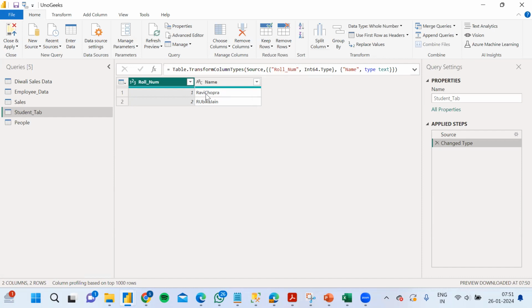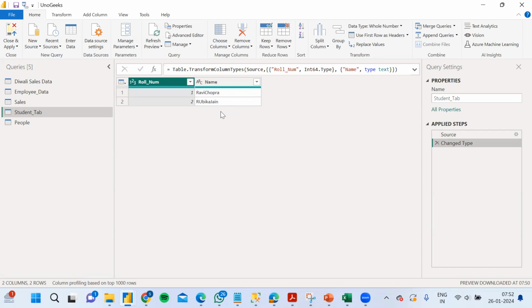So what is the expected output if I split? Rabi will be in one column and Chopra will be in another column, right? Yes.